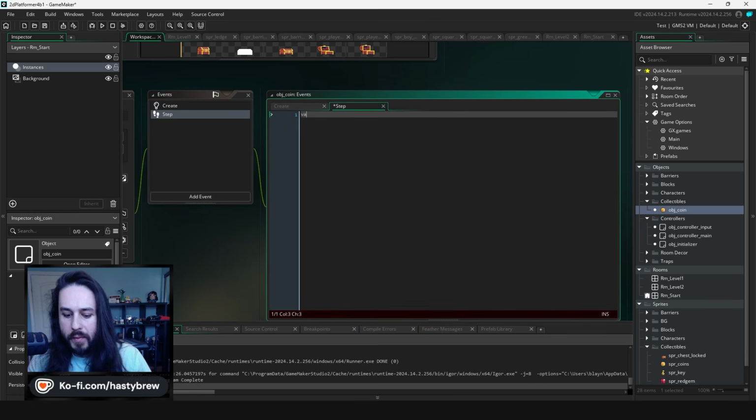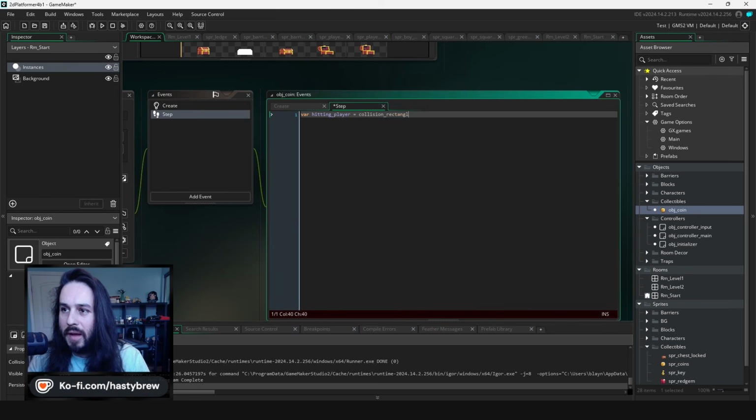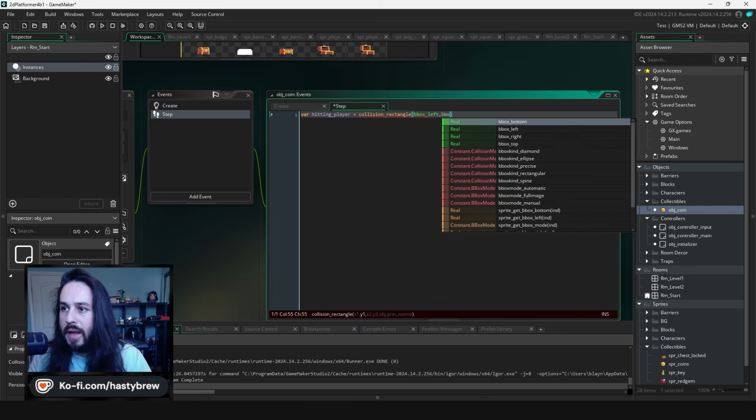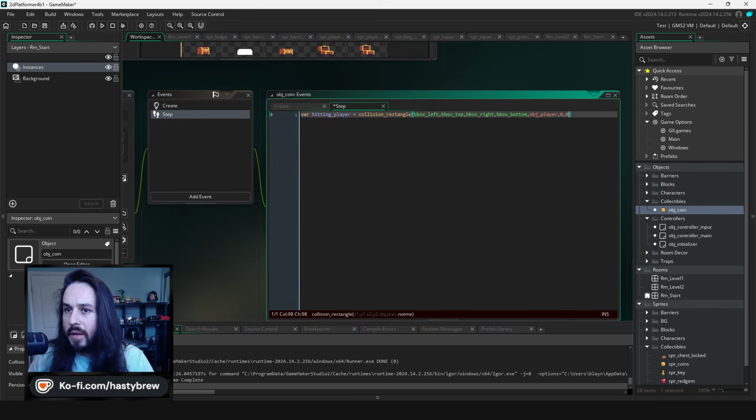And here in the step, I'm just going to call this hitting player. Collision rectangle, bbox left, bbox top, bbox right, bbox bottom, object player, 0, 0.